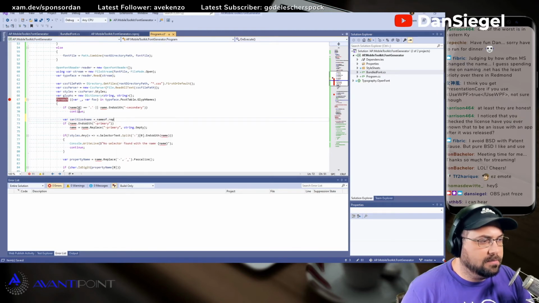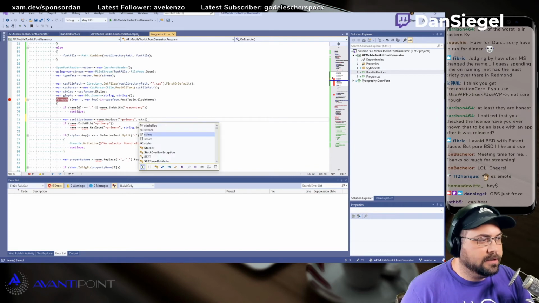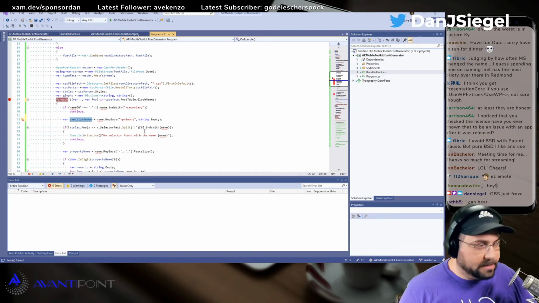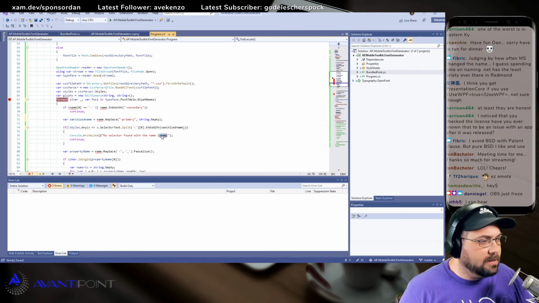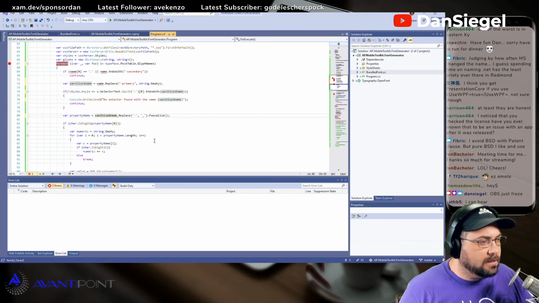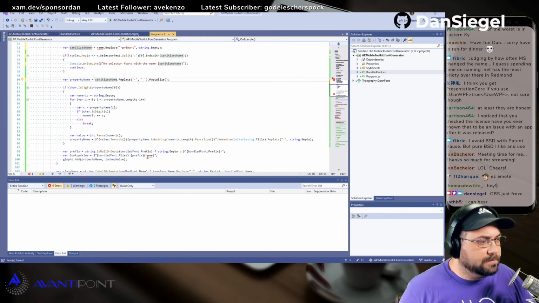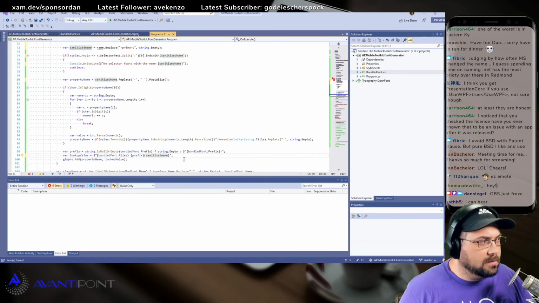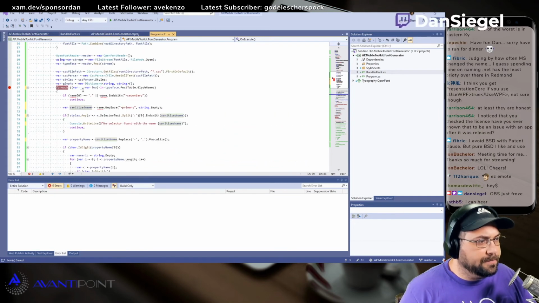Name dot replace primary with string dot empty, and then the sanitized name will drop in here and here and here. And here. Okay.